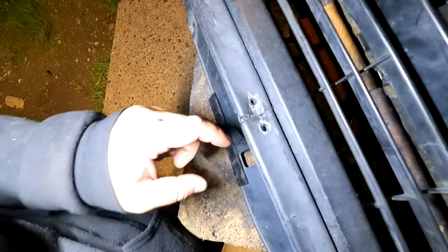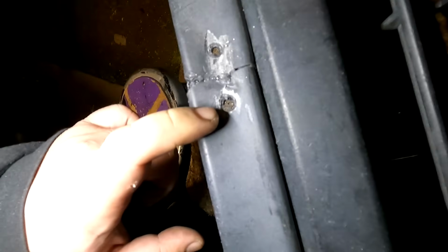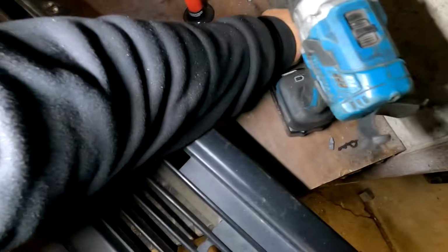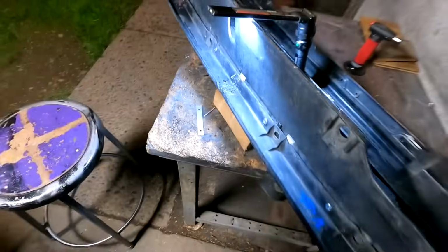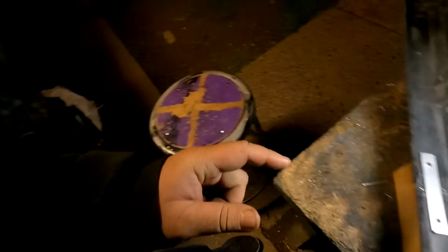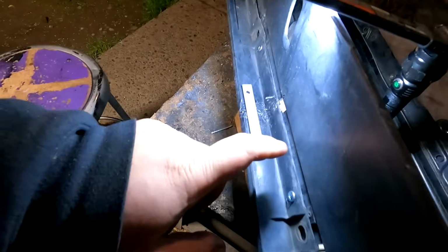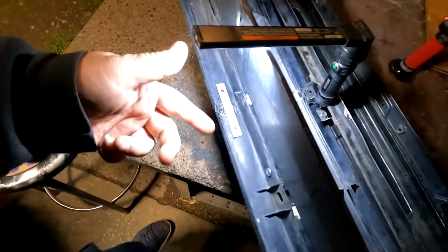All right, I'm not gonna lie to you guys. When I punched a rivet through, it literally squeezed so tightly that it went right through that hole. And I ended up just taking the plate back off to find a different solution. Okay, new solution. I etched the lip right here, right? And I'm gonna use this new plate, a longer plate, and I'm gonna use epoxy to epoxy the plate to the lip while I rivet it in place, right? And we're gonna leave it on there until it dries up.